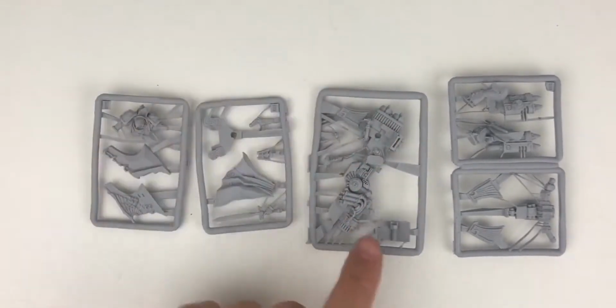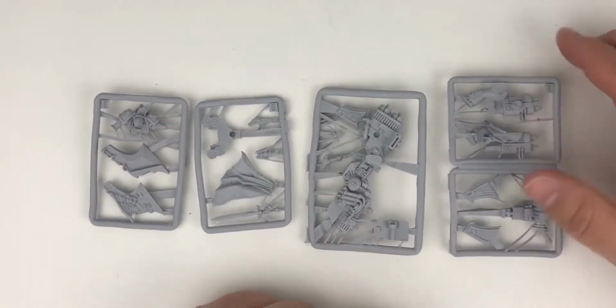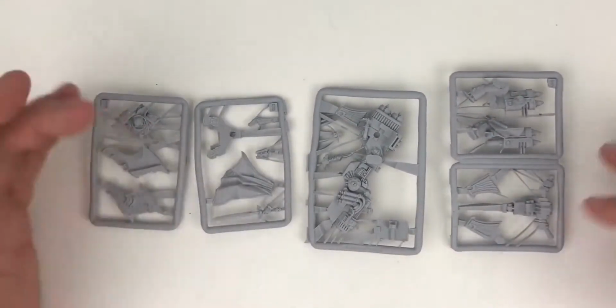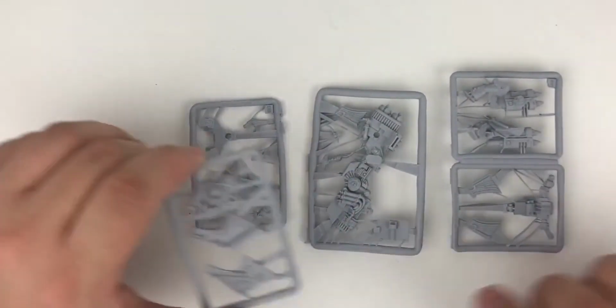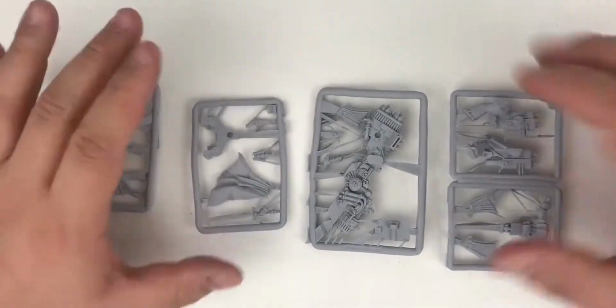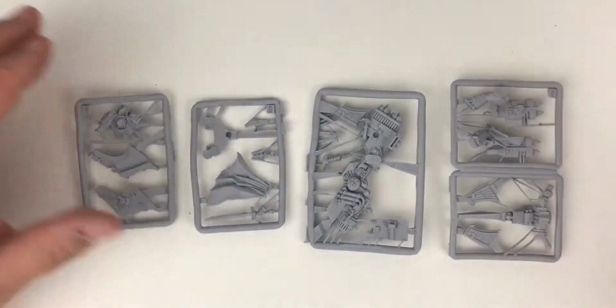This main one with the jet bike body on it. Some extra bits for the jet bike body. Sammael's legs attached to that one. Handlebars on that one. Parts for Sammael, I think, on that one. Parts for the bike as well. And then Sammael's head itself on this one, and on these things here. So I'm just going to zoom in the camera a little bit and we'll take a look at each one of these sprues individually. Focus there.